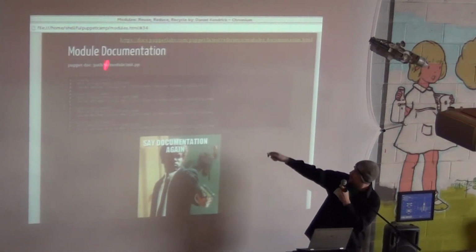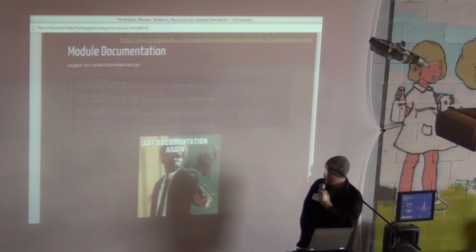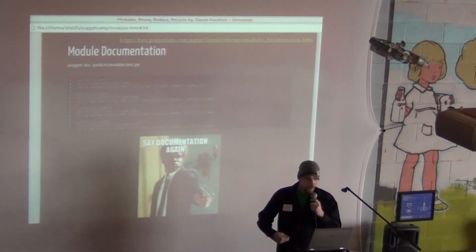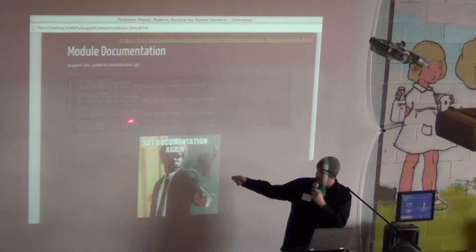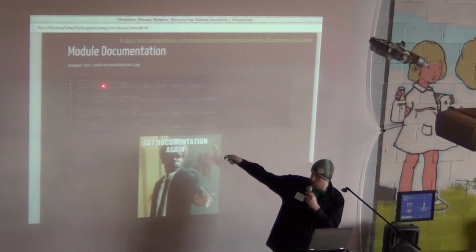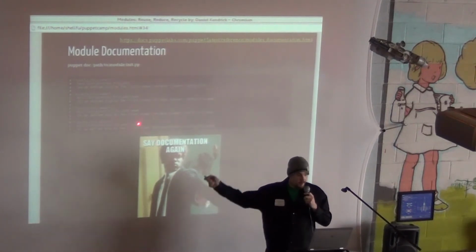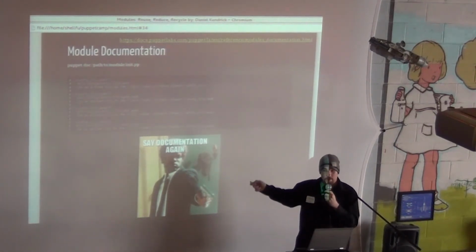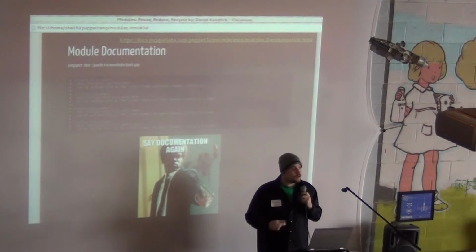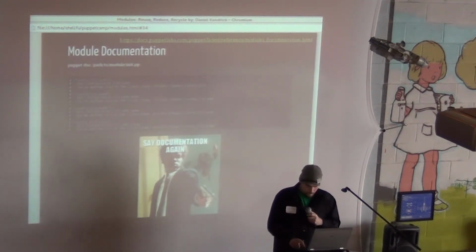Module documentation: document your modules. Notice I have this here. This is part of my skeleton. If you document the skeleton that you generate your modules from, you're not going to have to write this every time. Make sure you have this. This is what your users use Puppet Doc for. They're going to use Puppet Doc on your module, and this will output a list of parameters that they're able to override. So they know these are the things that I can use to drive that module behavior.